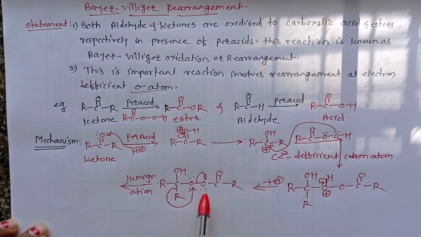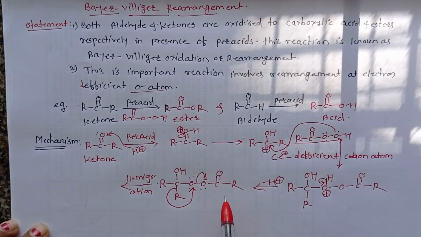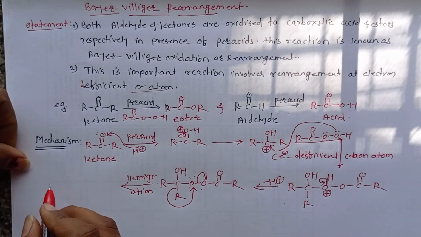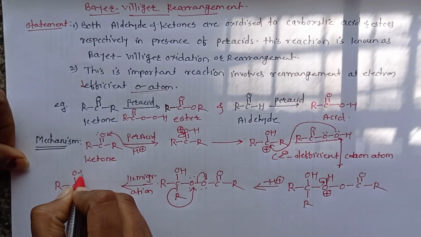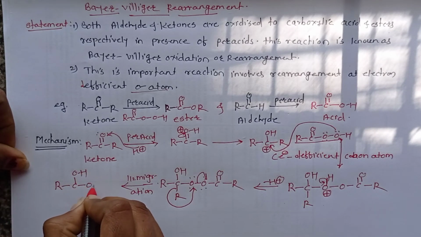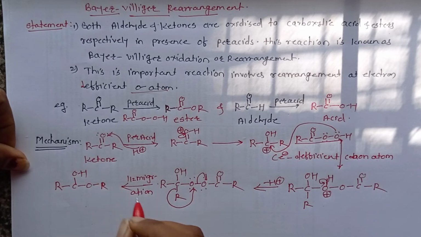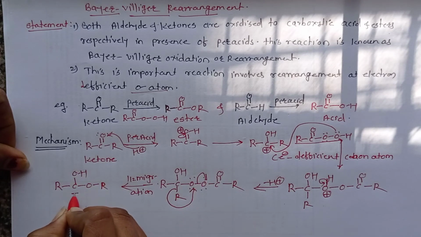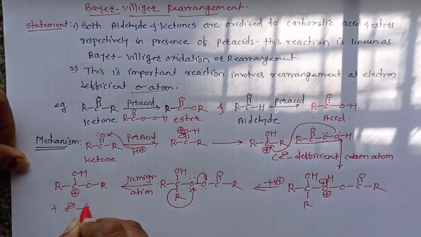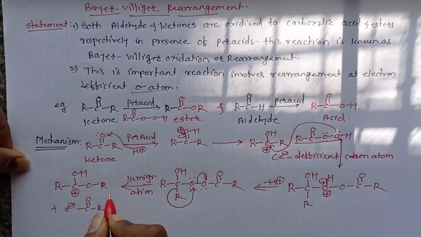So this O minus C double bond O-R, that is your carboxylate ion formation, and this is the driving force of the reaction. Let us see the formation of R-C-O-H. Here O-R. So this R migrates onto this oxygen. So the oxygen is attached to this R, and this O minus can break. So again this carbon carries a positive charge, and we get O minus C double bond O-R. This is your driving force of the reaction.